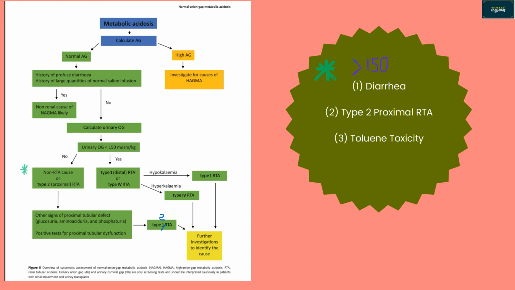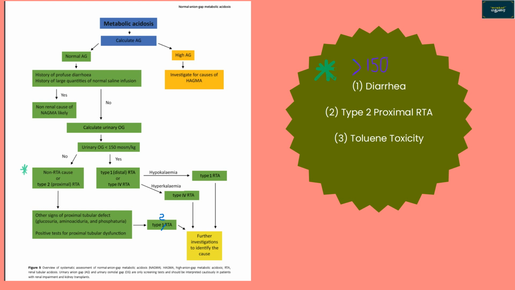Once we have identified a metabolic acidosis, we calculate the anion gap. If it's a high anion gap metabolic acidosis, the pathway is different. We do a Winters formula, we do delta-delta ratio. Then if you are still unclear of your etiology, you can go on to check for the osmotically active substance by doing a serum osmolar gap. So the pathway for HAGMA is different.